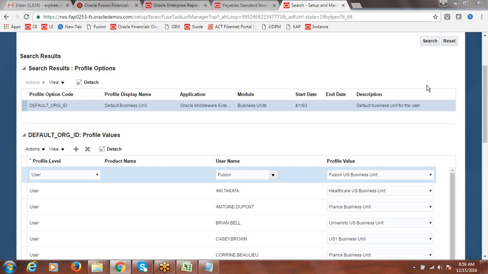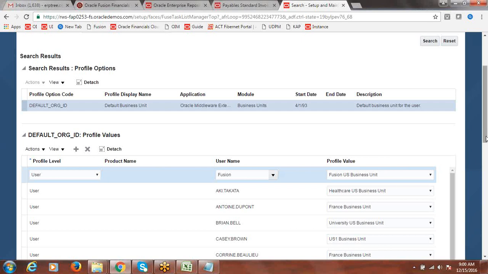But in the future you don't see that. I have experience in R12. Take a simple example. You have multiple operating unit access. If you don't set a default operating unit for the purchasing responsibility, when you are creating the PO, you may select a particular operating unit through the LOV, but when you try to save it, it will throw an error message. Unless you set a default operating unit for PO creation, it won't work. But here in Fusion, you don't see that kind of issue. It will work. Only default, that's it. There is no other meaning in that.